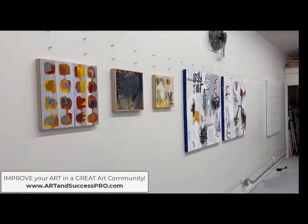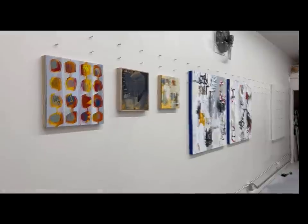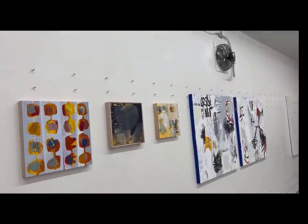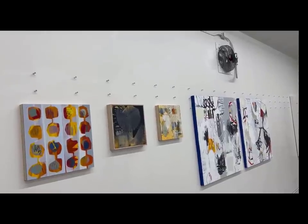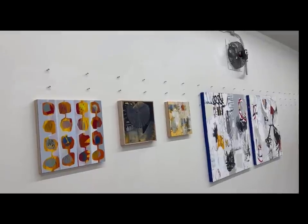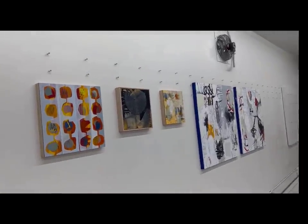So I've got windows behind you that got covered up. That's part of the preparation for getting the studio ready. There are many things that had to be done. It was not at all ready. So notice I've got a ventilation fan up there, still untested. I don't know if it's quite strong enough, but I have a door I can open as well. That's for work with encaustic, work with oil. And I plan to put my table right underneath that fan if I'm working with something that really requires good ventilation.